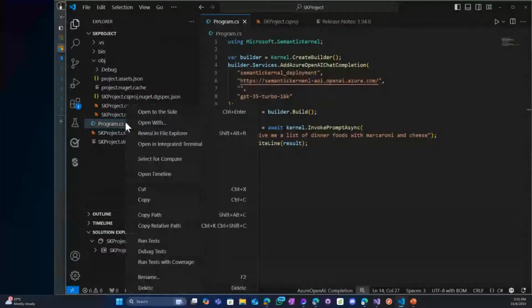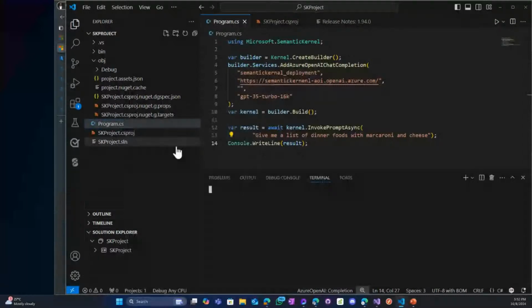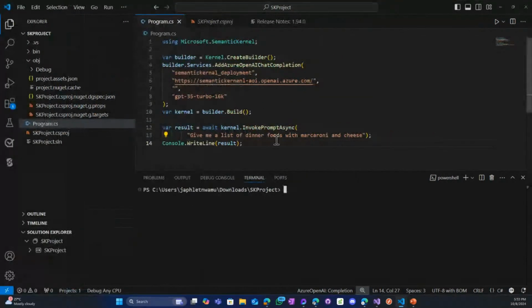And I'm going to use this and open up an integrated terminal. What it's going to do is give you the opportunity to reference this specific file. So just in case, you'll also understand what's going on. And you can see it has been opened in my terminal.